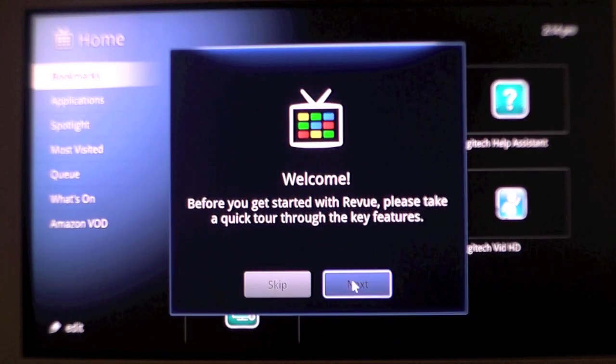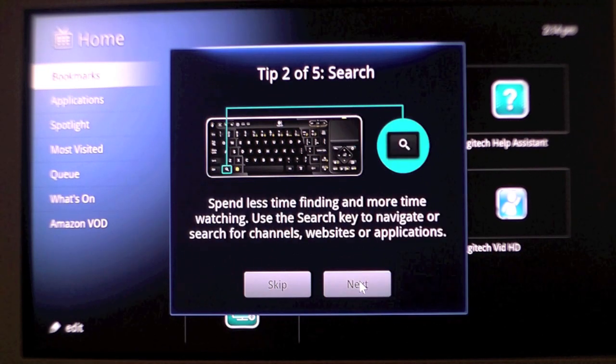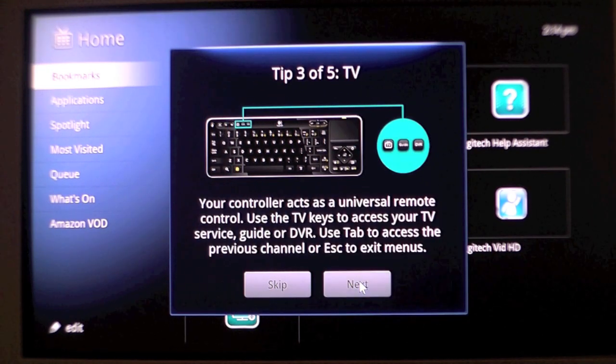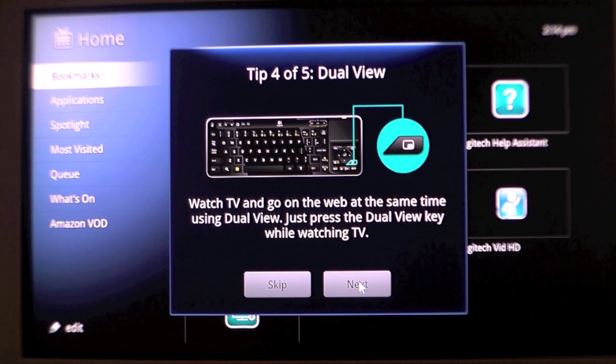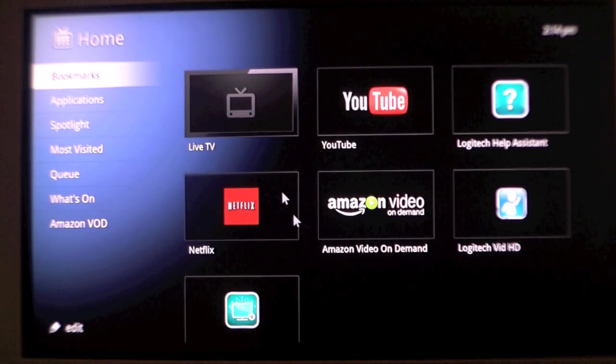What do you guys think? We know that already. There's your search button down at the bottom left corner. There's my... I can set those up as universal remotes. I'll do that later. There's the picture-in-picture, which is pretty cool. Menu. And that's it. So, guys, there we go.